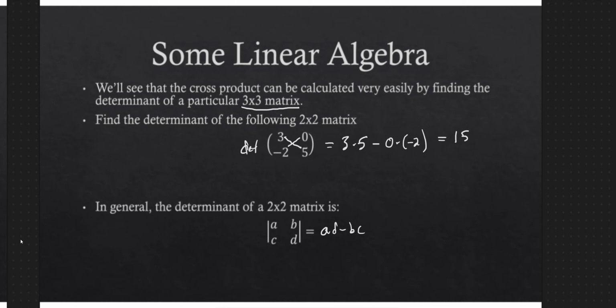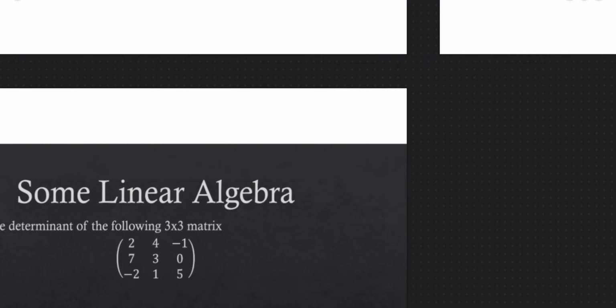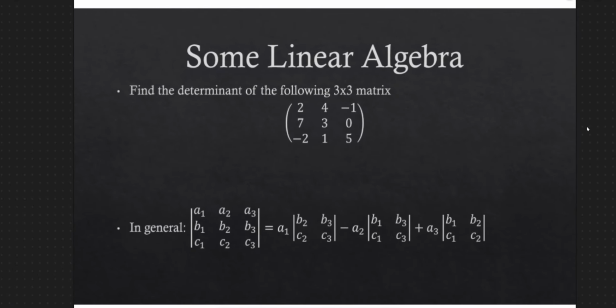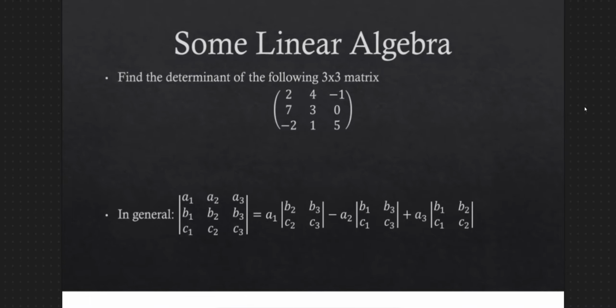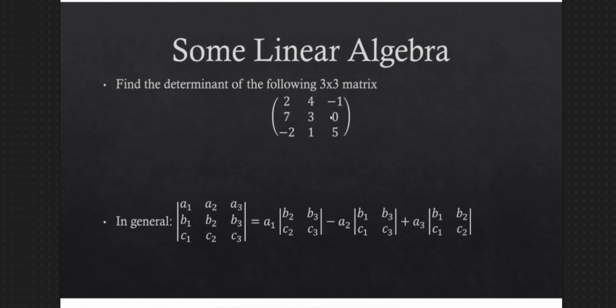Okay, so let's move up to 3x3 matrices. Well, we can actually use the determinant of 2x2s to recover the determinant of a 3x3. So it's not just the same as multiplying all the diagonals and subtracting from this diagonal. It doesn't work out that nicely. That's not what the determinant is. Instead, what one can do is use something called cofactor expansion. So the idea is I can expand along any row or along any column. I'm going to just expand along the first row here, and then I'll talk about how you can generalize this and actually simplify calculations later on.